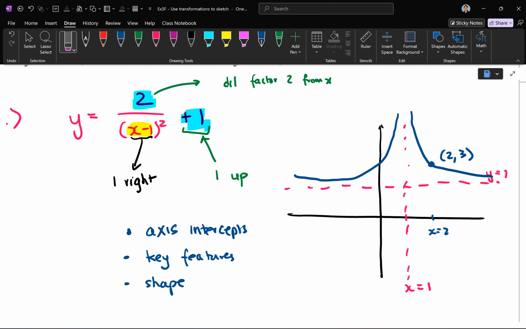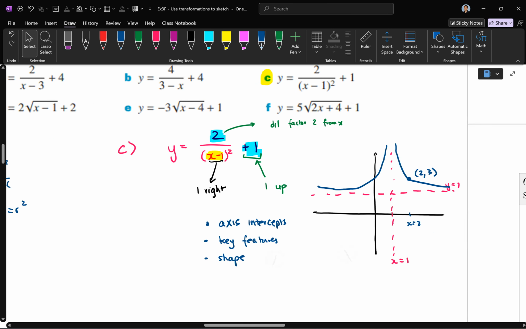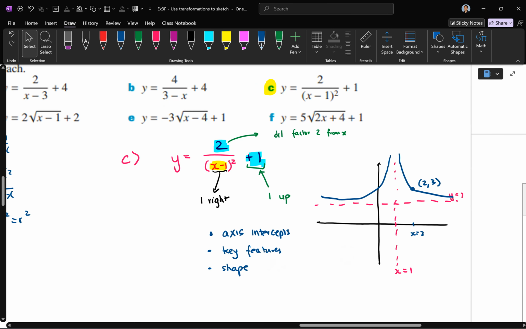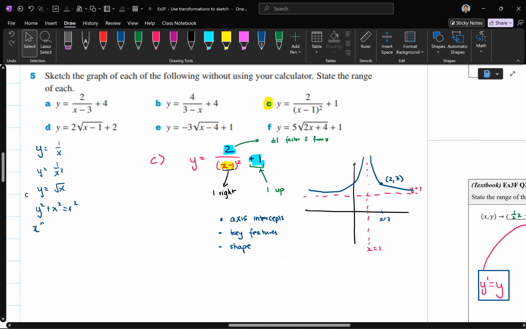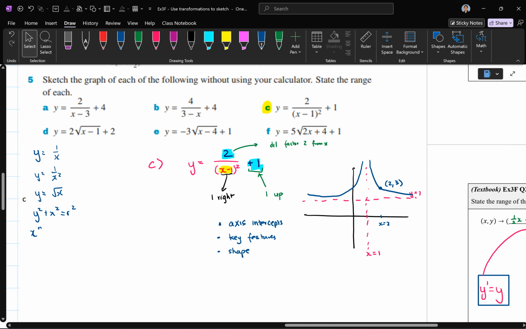So it might be the turning point. It might be that it has to cross through 1, 1. It might have to be symmetrical, something like that. So the grid means that you have to draw it to scale. Yeah. So that makes it just a bit harder and you guys got to be more careful. But when you're doing your exercises, don't draw the grid. Just draw the key features. But if you get a question with a grid, make sure to draw it according to scale. Okay. All right, so that's essentially what you're doing in these exercises here, or exercise 3F.